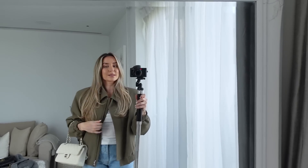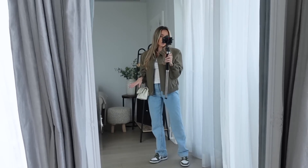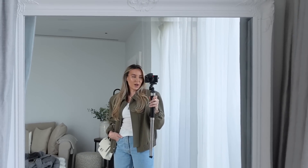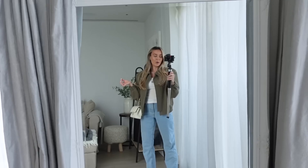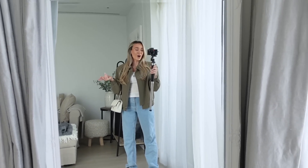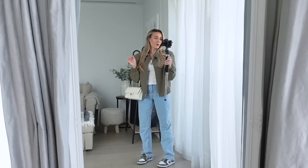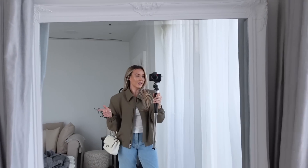This is the full outfit in the mirror — very quickly thrown together but I think it looks really nice for a casual daytime look. What I'm really trying to do with my spring wardrobe is put together wearable outfits I'd actually wear out with friends to lunch and shopping — not just for Instagram. I've said this before but a lot of outfits I wear on Instagram I don't wear in real life.